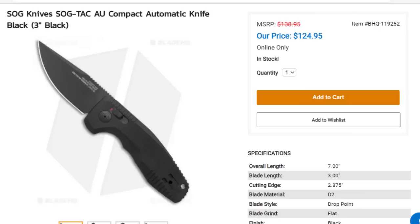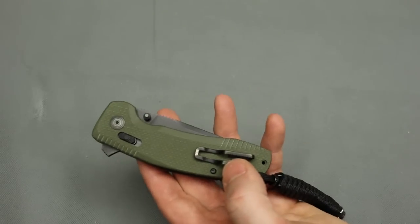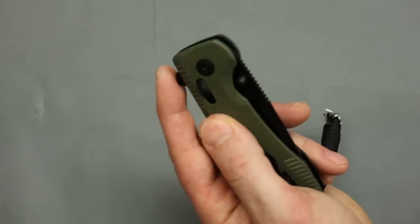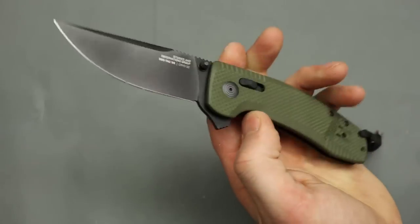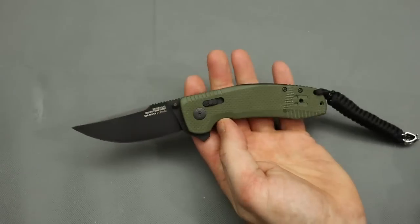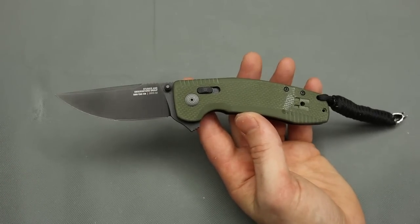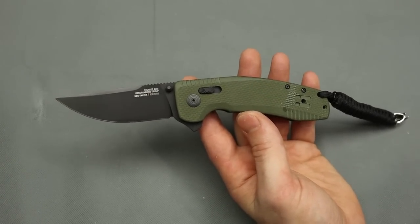The way we determined whether or not the detent was good was if you could do it with both hands — if you could flip it left-handed, then the detent was solid. This is the SOG TAC XR. Wow. These are so good. This is a great box of knives, holy cow. I'm getting one of these too.